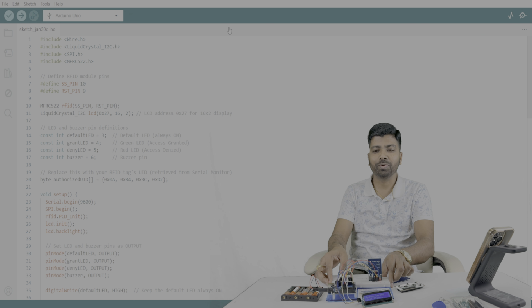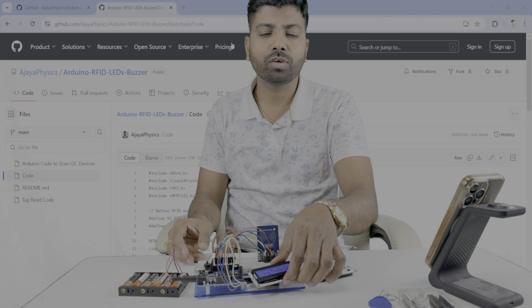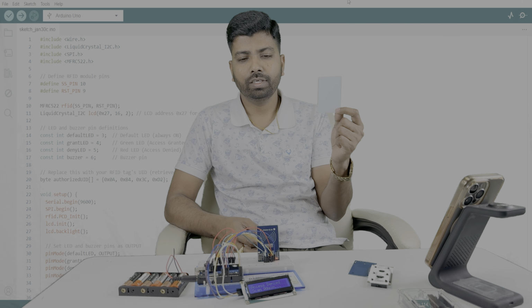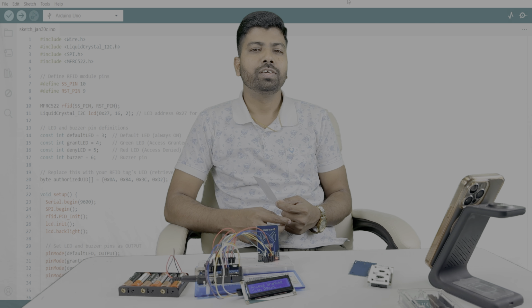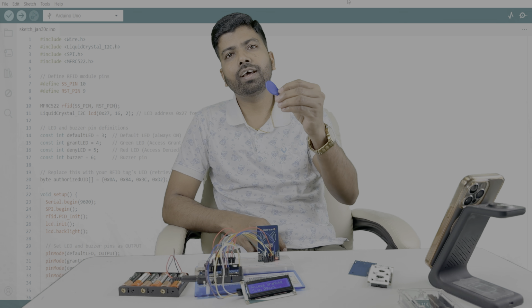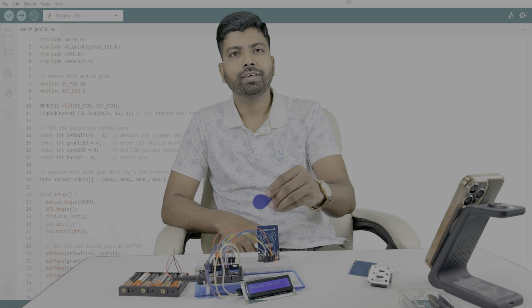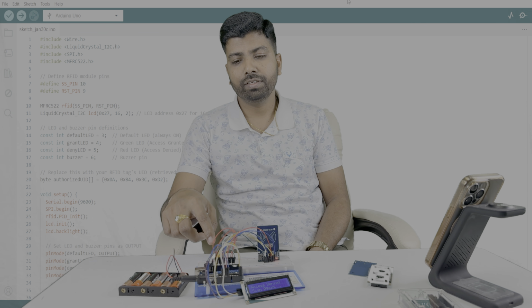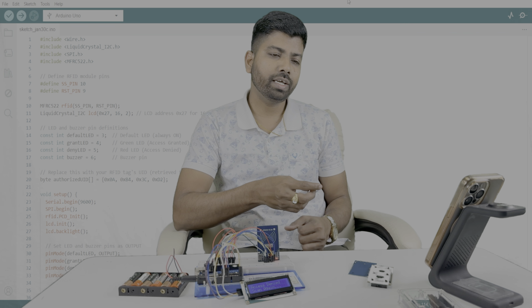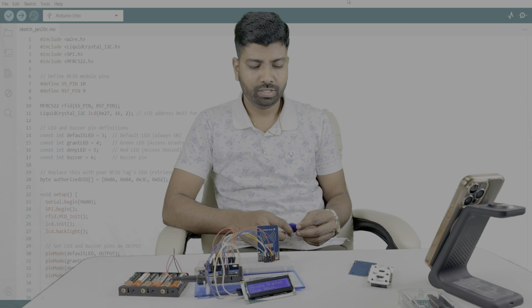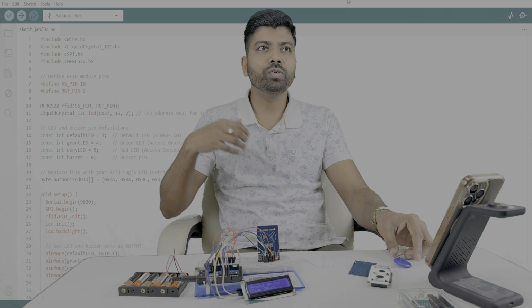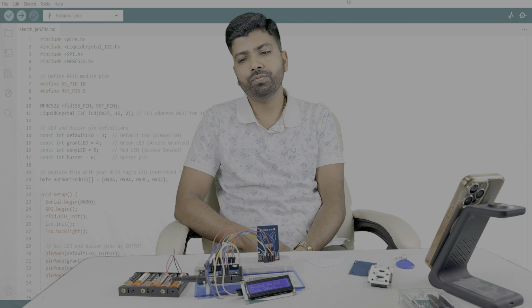Of course my board is here. I have already entered the code here. I have some tags. If I take this white tag, you will see, yeah, access granted. If I take another tag, access denied. At the same time, I have written the buzzer sound and the color of the light. Once again, I'm using, yeah, access granted. And for this tag, access denied. So if you use this code, then you can find this type of arrangement. I have written the connection and the code.